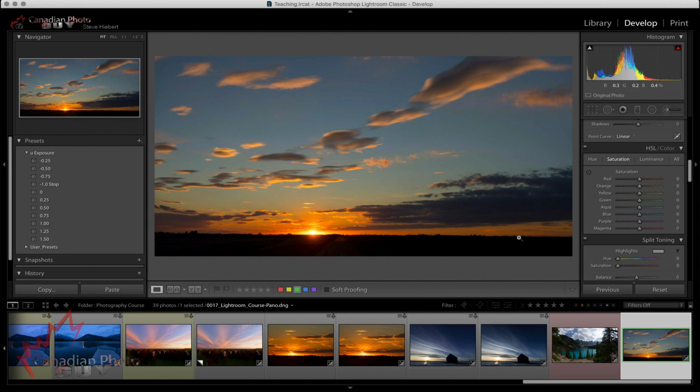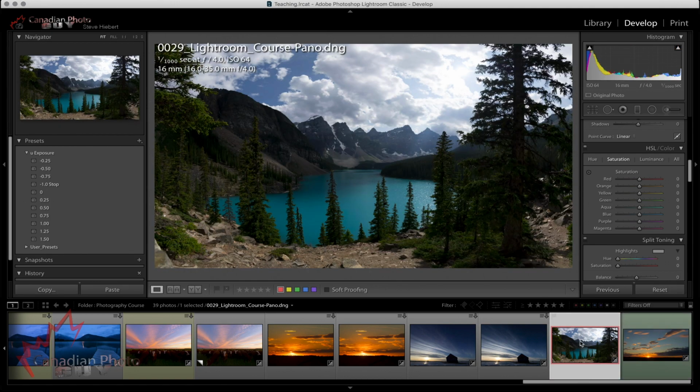Again, Adobe has some fantastic features in their products that are meant specifically for photographers. Now, we will do another tutorial coming up shortly, which will deal with how to tweak this image and make it really come to life. The rest of the image is a little dark, the sky's kind of blowing out.